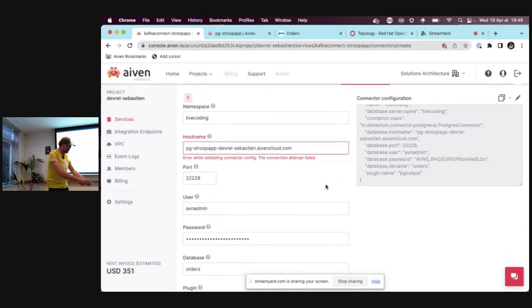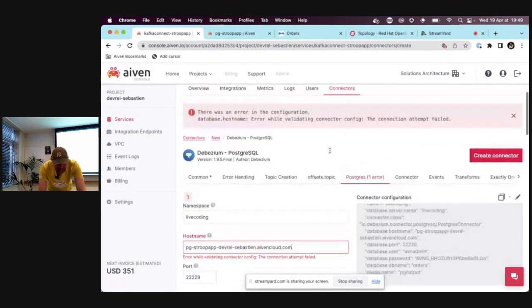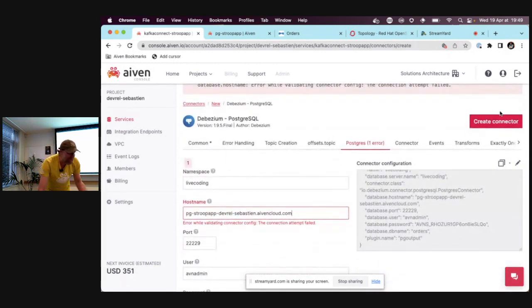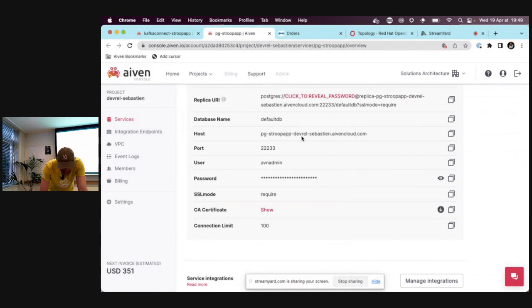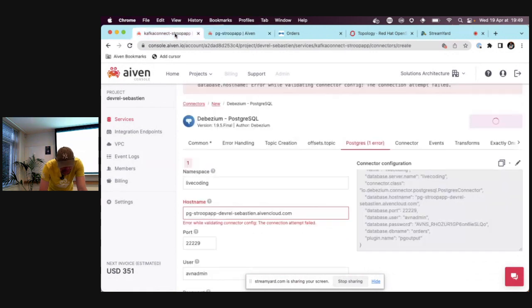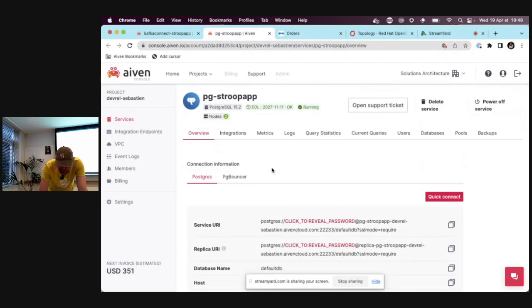Usually, I burn a Windows Vista CD-ROM in the morning to please the demo gods, but I was out of CD-ROMs, so Vista, yeah. Millennium works best. But let me try it again. I think it cannot make the connection with the database. Maybe you shut it down. If it's shut down, it should be, no, it's running.